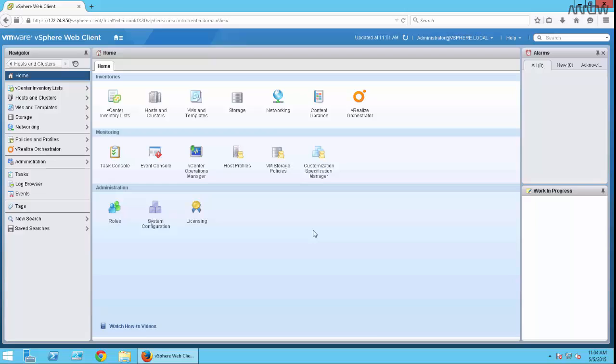So here to get started, we have our vSphere 6 environment. This is our lab environment. It's a fairly small environment. But the first piece, as I mentioned, is to go and look at licensing. So regardless of whether you have a trial license and you're just testing this out in a lab or test dev environment, or you have production licenses, we want to make sure this license is assigned first so we can enable the vSAN features. So from here, from the home screen, the vSphere web client, we click licensing.